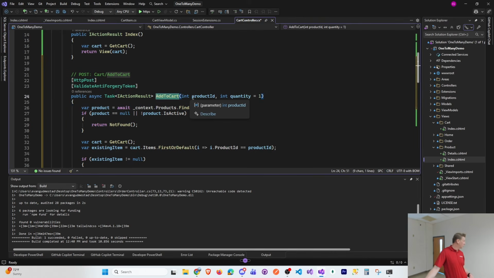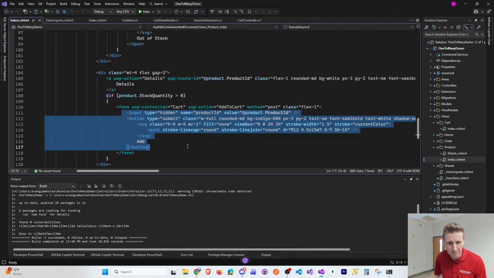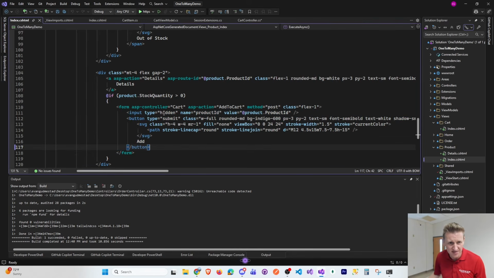Here's our add to cart. Now this comes from product. Remember, we'll be sending in a product ID and a quantity coming from this form. So here is our product ID. It's coming from a hidden field.